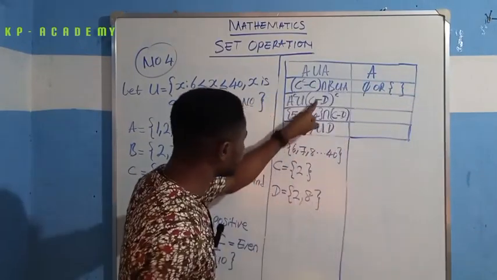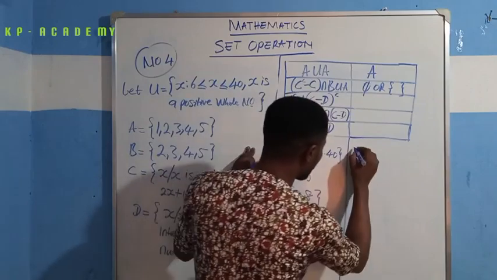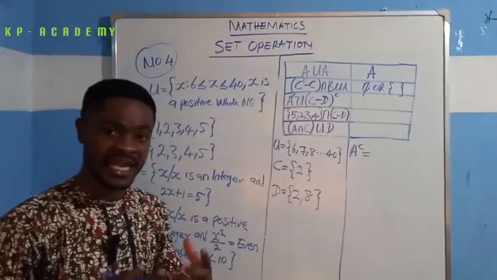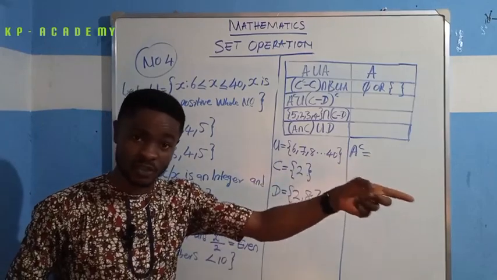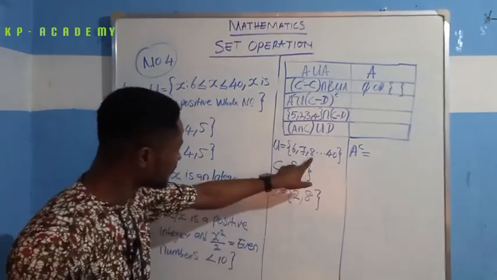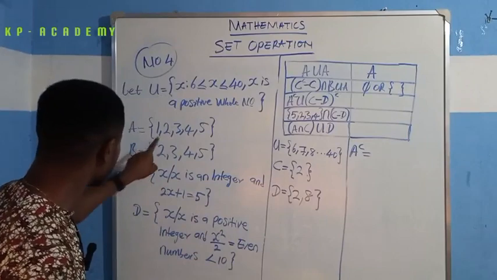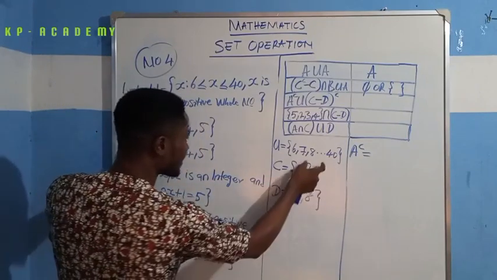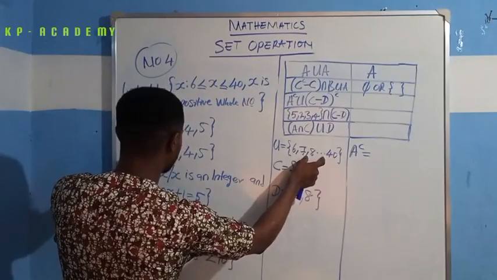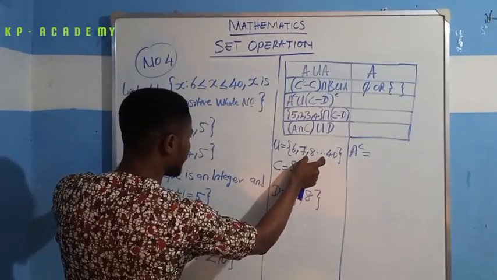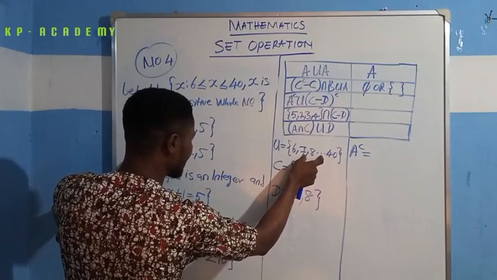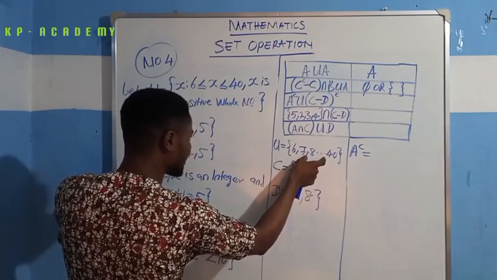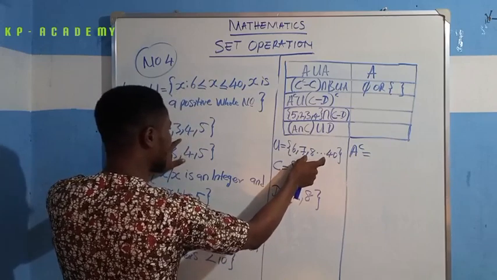Next, to find this now, we need to know what a complement is. Remember, like I told you, for you to get a complement of a set, you must get it with respect to the universal set given to you. Now, we have our universal set as this, and we have our set A as this. So to get a complement, write out all the elements in this universal set that are not in here. So in the course of writing out the elements in the universal set, anyone that is also in here, I'm going to avoid it.